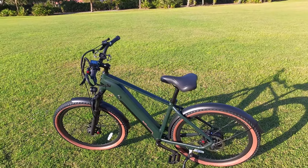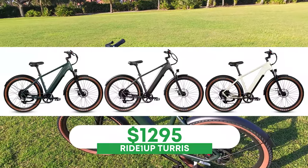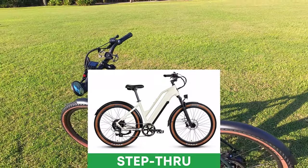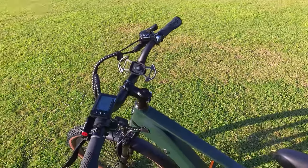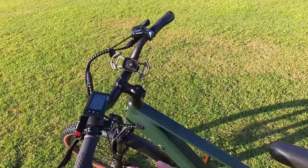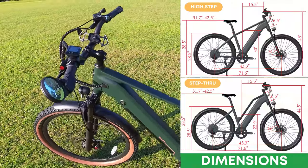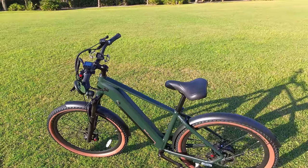This bike is priced at $1,295. It comes in three different colorways — green, gray, and white — and it's also offered in a step-through (ST) variant. The step-through is more accessible. One thing unique about Ride One Up: on the step-through you get swept-back handlebars putting you in a more upright riding position, while on the high-step you get more standard straight handlebars for a slightly more aggressive riding style. The high step has a 30-inch standover height; the step-through is 22.9 inches.